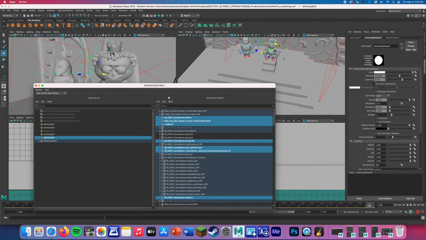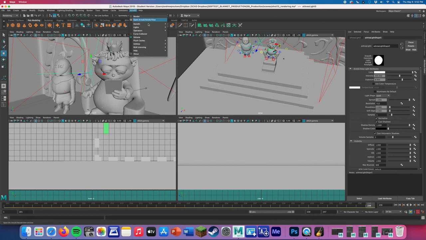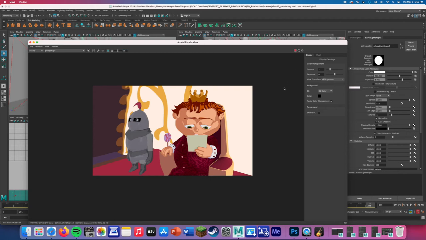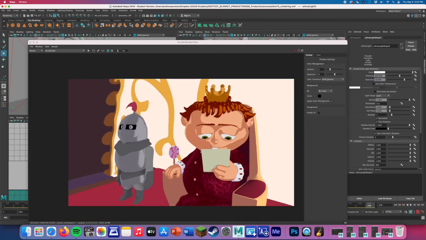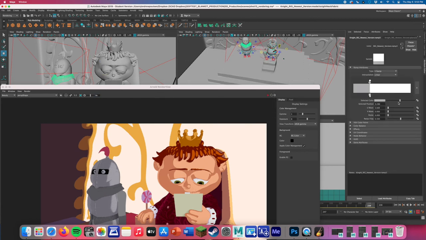Light 5. Edit. Not illuminate. Knight. Alright. See what that does. Please work. Ooh. Okay. That's pretty fun. Get more exposure. Yeah. Yeah. You know what? I want his darks to be darker, but only on his dark stuff that's not metal. So, material attributes, give me the darker dark.